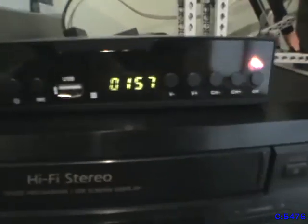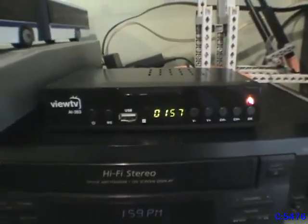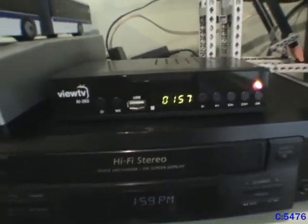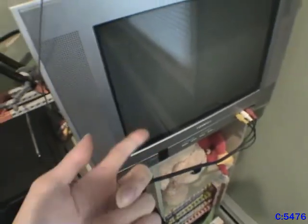This is the over-the-air TV connection that I now use to watch TV. Recently my family cut the cord from Verizon and I no longer have a cable box in my room. I have the antenna here and a converter box — obviously I can't use this TV's tuner because it's not digital.